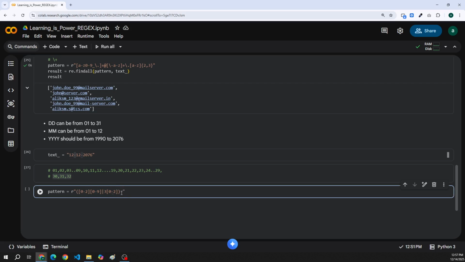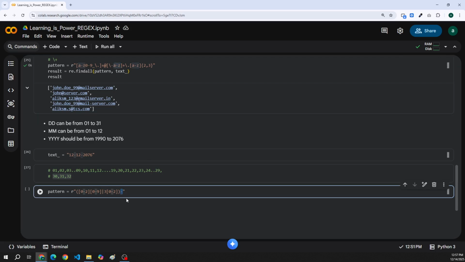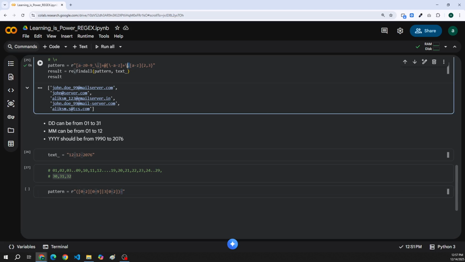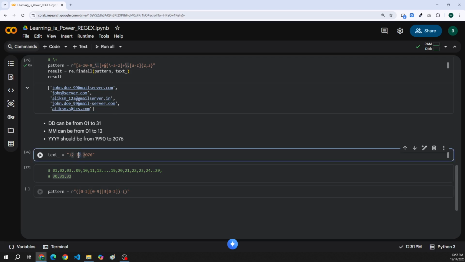The reason is you have to add a slash in some cases, for example A to Z, where you're going to add it inside the brackets, right? Over here we are not adding it inside the bracket, so that's okay. In other scenarios, yes, you have to add the slash. But as we are not adding the dash inside the bracket, that's why I'm not adding the slash. No need to add this. Now let's go to this pattern like this.